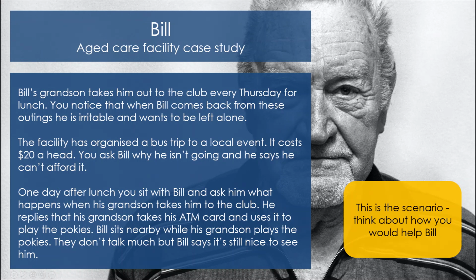It's something that the organisation might already have some ideas of how to handle this situation. So reporting it to your manager, speaking to other staff, you might be able to brainstorm a way to address this problem. So you might discuss ways of changing the PIN number, not letting the ATM card leave the facility, but agreeing to refund reasonable receipts. So reporting it and talking to colleagues about it, you might actually be able to come up with solutions, or other people might have experienced something similar and already know how to deal with it.